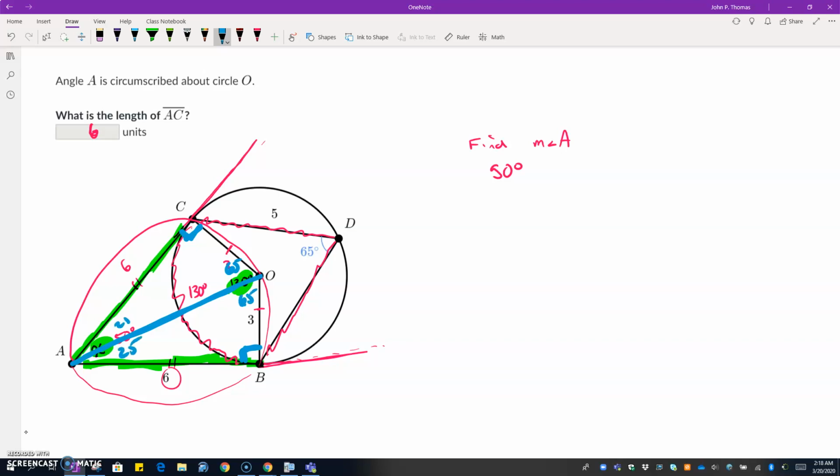That leaves me with a 25 in each of these. And that would leave the entire angle at 50 degrees. So either way you cut it, it would still give you the same angle there. And that's the nice thing about these circle problems. There tends to be lots of ways to think of them.